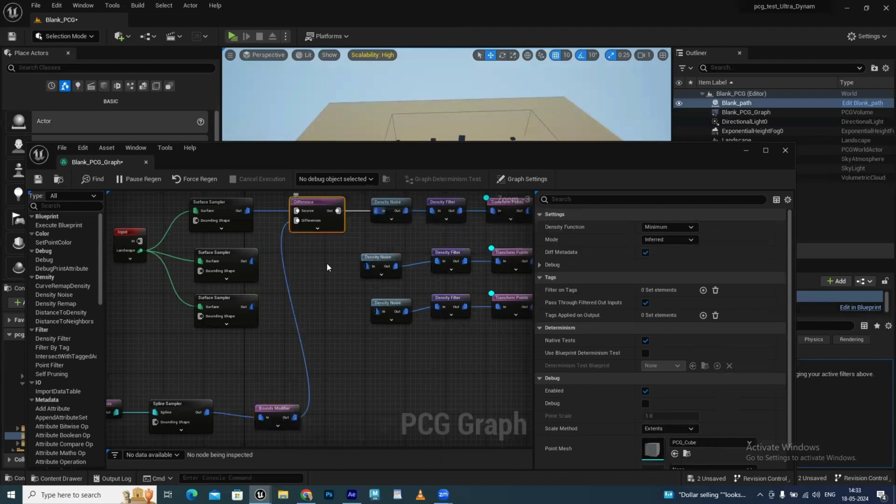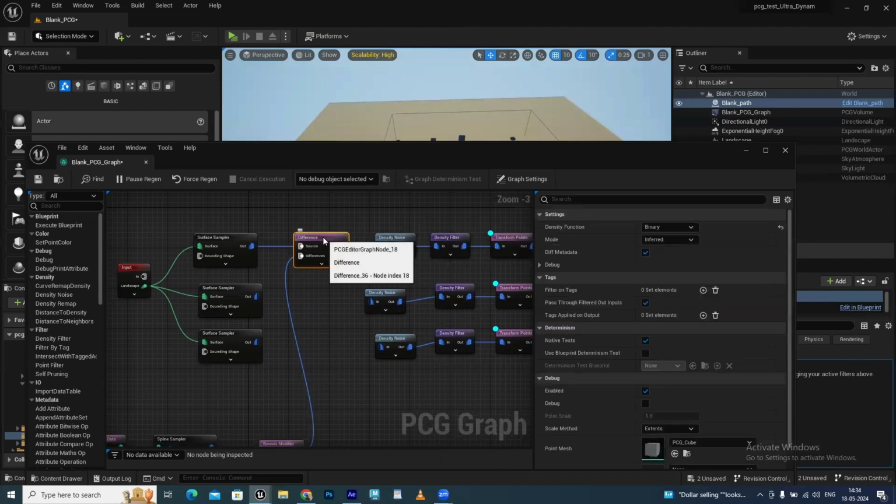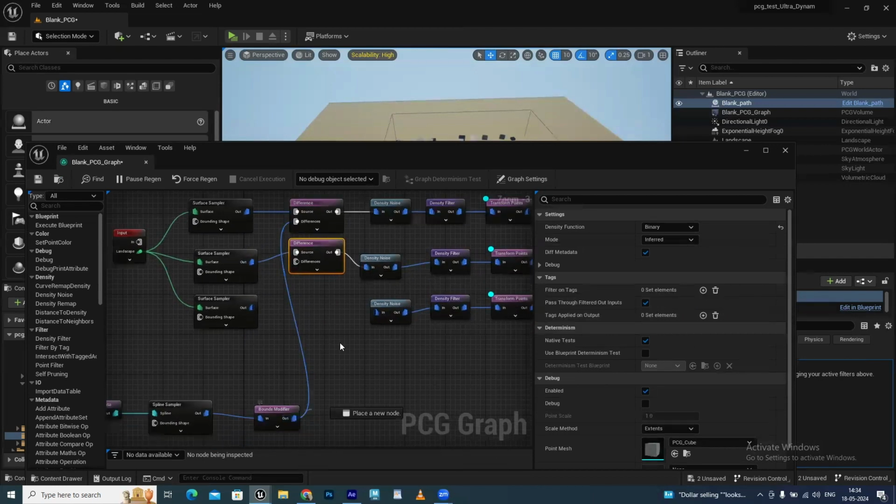Can you see this function on the difference node? It's on minimum, so just to bind it, that's what we need to do. Once you do, copy this one, paste it, and repeat the same process: source to output, and this output to your differences. Copy and paste it.